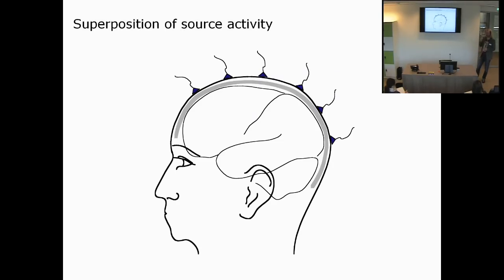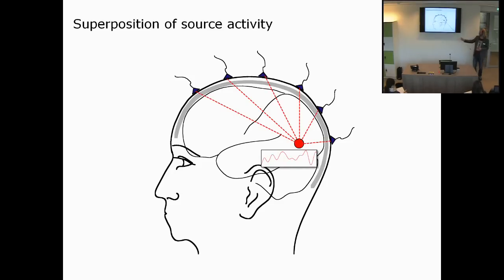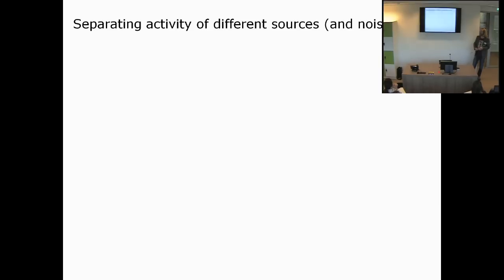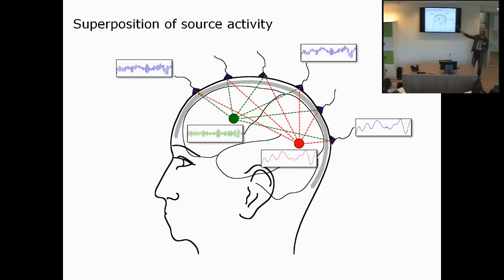So far I've been talking about a single source or a single type of activity. But actually, especially in cognitive experiments, we will have activity in many brain regions at the same time. If we consider activity over here, then that activity is going to be most pronounced over occipital electrodes. If we simultaneously also have a more frontal process, for example, which has a much higher frequency content, then that's going to be most pronounced over frontal electrodes, frontal sensors. But in general we will have an overlap of activity. So electrodes that are in between will see both sources.